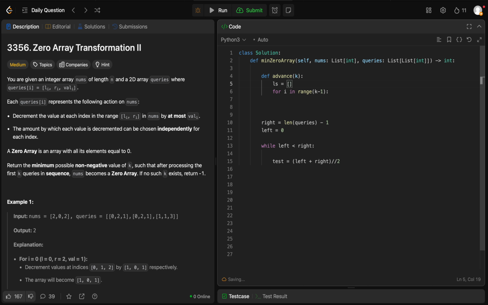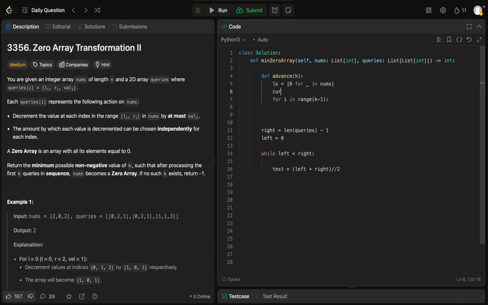line sweep is 0 for each in nums. Current is equal, or let's leave it for later. Yeah, I need it later.